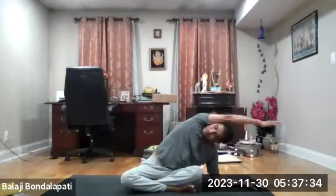And change. Bring the right arm over the right ear. And release. So now, bring the palms to the back of your head. Turn the chest to the right. Turn the chest to the left. Now bring the right elbow outside to the right. Left elbow facing the ceiling.